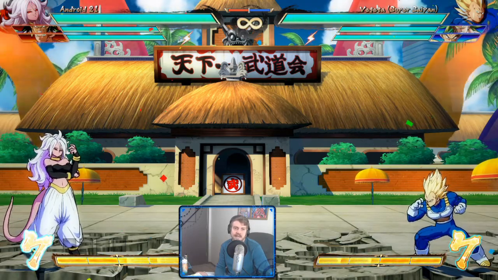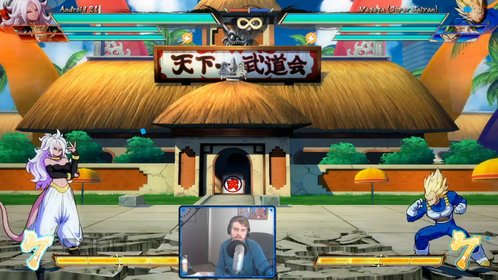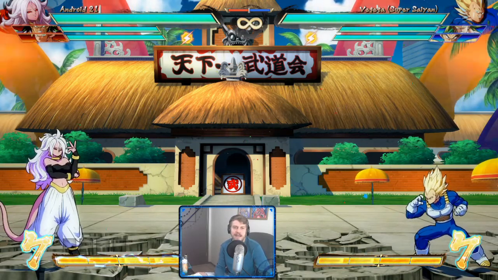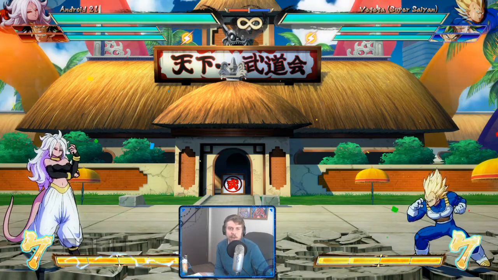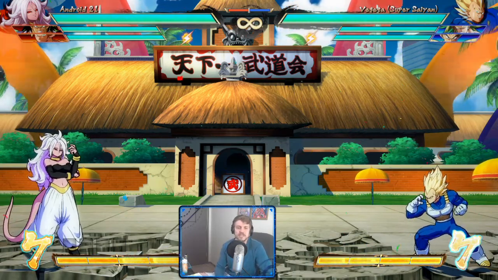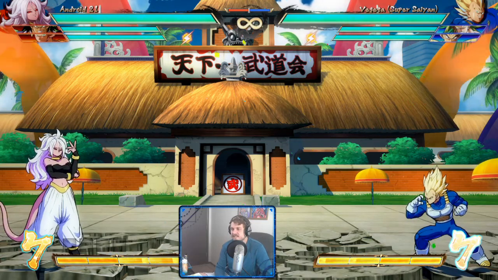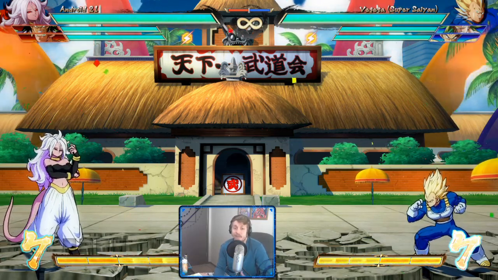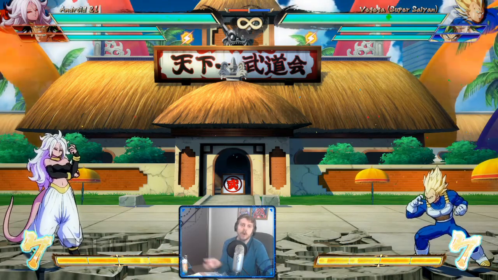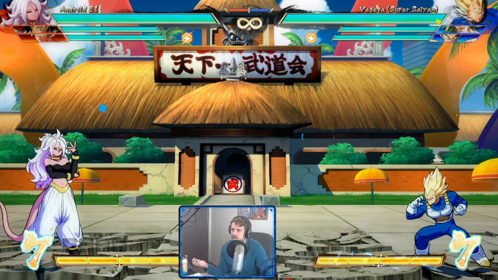Honestly, I still refuse to play Nappa, but I really should just learn him real quick so I know how to actually stop him, because I have no idea what's going on whenever I fight a Nappa. He's got resets. He's got all sorts of crazy stuff. So that's a bad matchup for me, just because I don't know what he does.